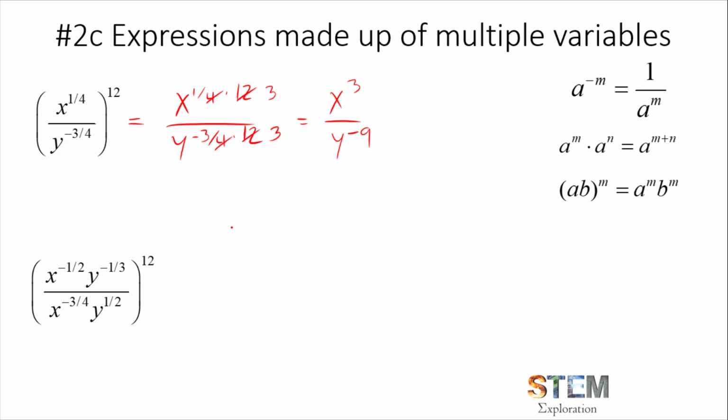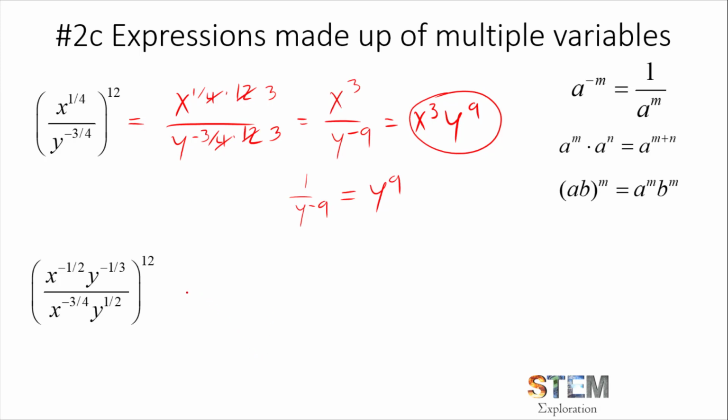And now the last thing that I do want to mention here that I would want you to do is let's not keep this negative rational exponent here. Let's apply this situation to it. Now, if you have a negative exponent in the denominator, well, if you had 1 over y to the -9th power, we're just going to take the inverse of it. So this would be equal to y to the 9th power. So we can rewrite this expression as x to the third times y to the 9th power, and this would be the final answer that you would get for this. And this makes sense. 3/4 of 12 is 9, and 1/4 of 12 is 3.